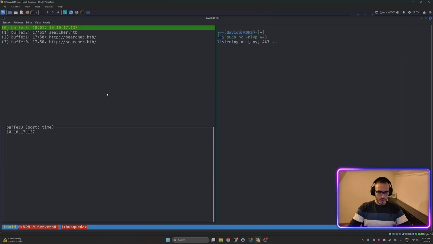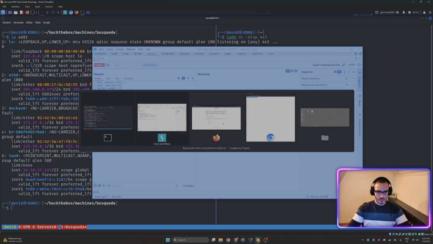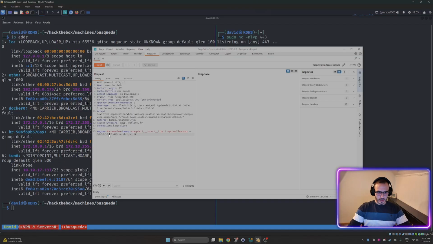The IP was this one. So this would be a simplified payload that basically will use BusyBox to execute netcat and then get our reverse shell.